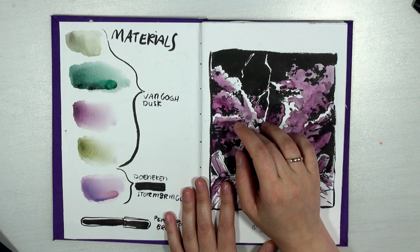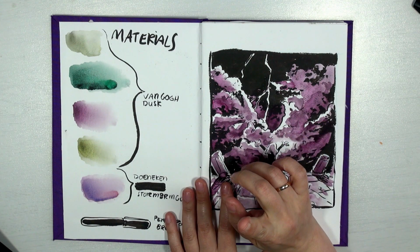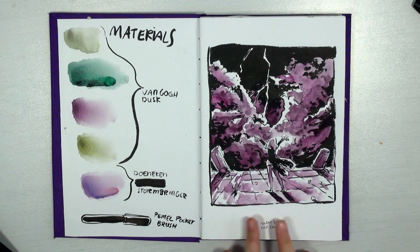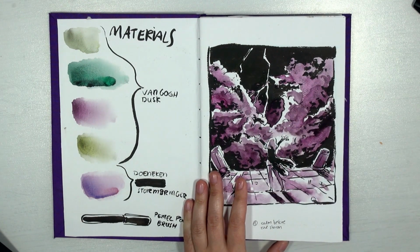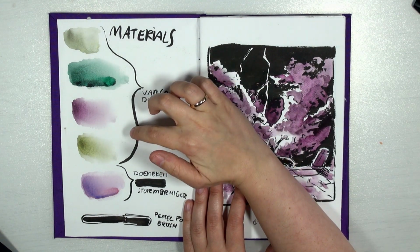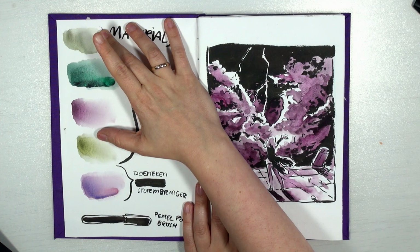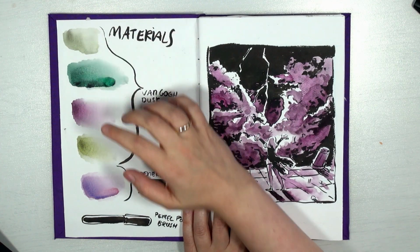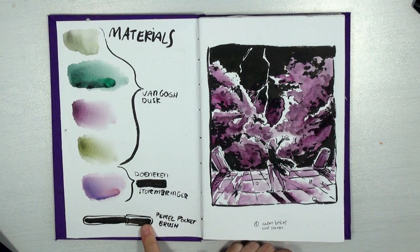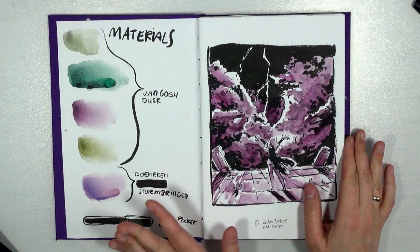I worked after my own prompt list, and you can find it on my Instagram still. But I also wrote down the prompts under the pictures. And what I used for this challenge are the Van Gogh Dusk paints and also this Davy's gray. These were sent to me by one of my friends a while ago, and also I used Stormbringer, a paint my wife makes herself, and also I used the Pentel pocket brush, and of course a pencil to sketch this in and an eraser, but I did not specify that in the materials.